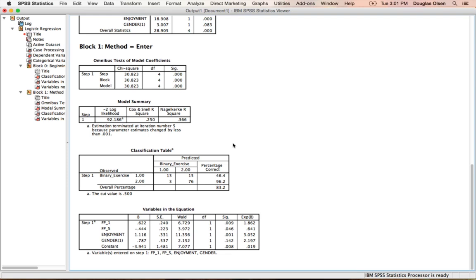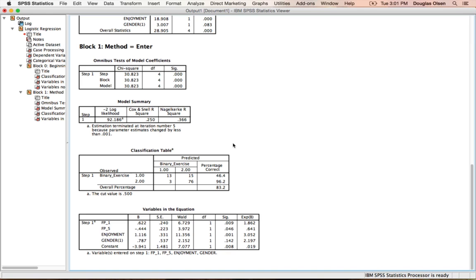In other words, what would happen if we increased FP1 by one scale number from a 3 to a 4, from a 4 to a 5, what impact might that have in terms of the likelihood that a person would move from the low exercise category to the high exercise category?